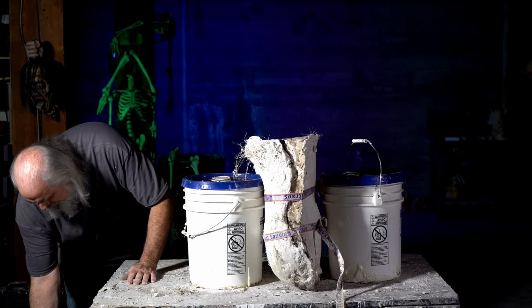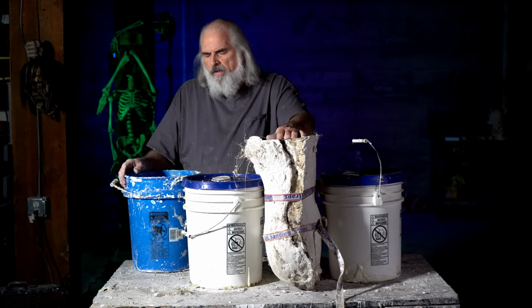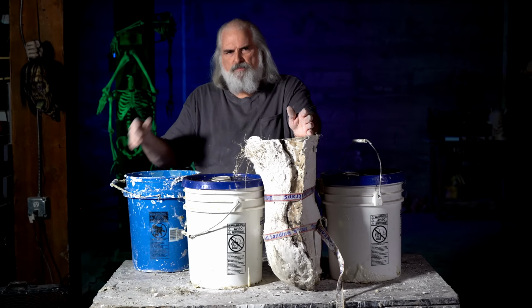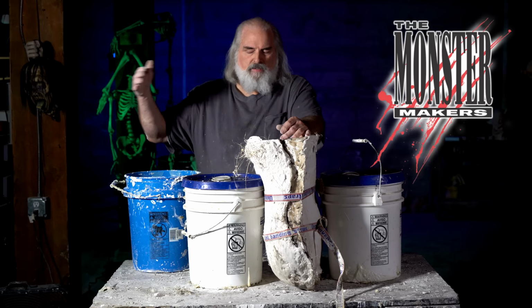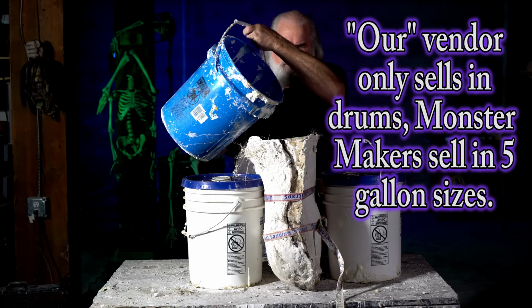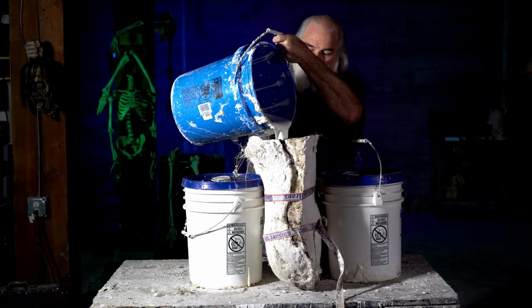Now this latex should be mask making latex. You can buy it in 5-gallon containers, 1-gallon containers, you can get all sorts, but it's not makeup latex. There's a kind of latex that's designed to put on your face. Those usually come in smaller bottles anyway, but this is mask making latex, and you can get it from places like Monster Makers, they have really good latex. We buy it in 50-gallon drums, and I don't think that company sells it by the gallon or 5 gallons, but you should be able to find it on the internet. If not, if you've got a Reynolds nearby, they would have it. There may be some supply place, especially if you're in a big city.